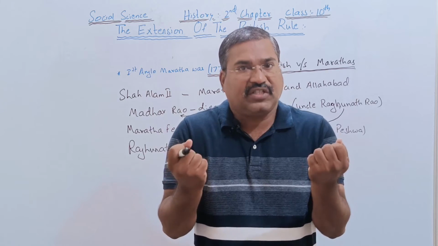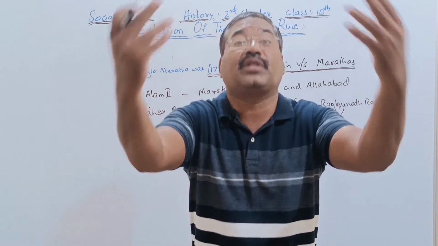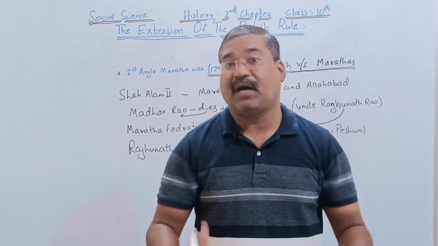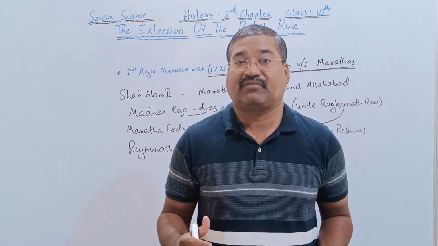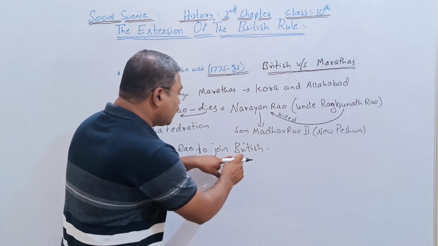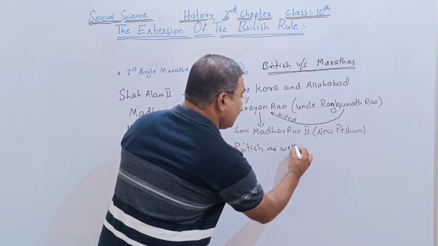Earlier, they were very strong. They were on the upper hand. They were in the form that they were going to win the war. But in the later part, they lost Ahmedabad under the hands of the British. This caused both of them to come to an agreement. The British as well as who?